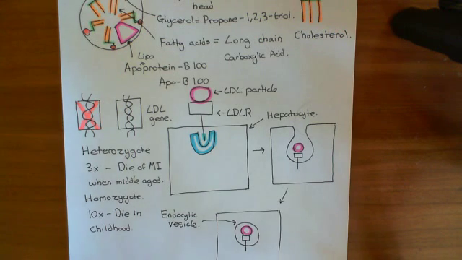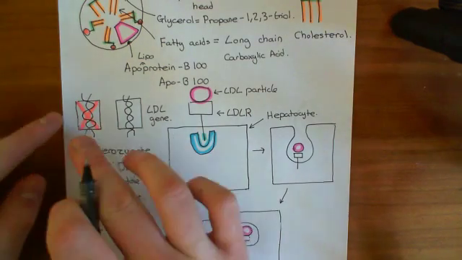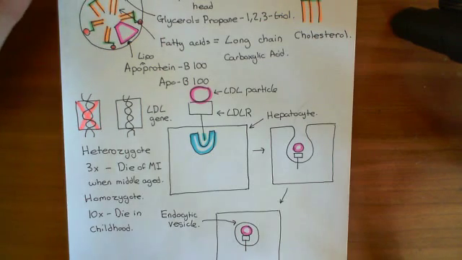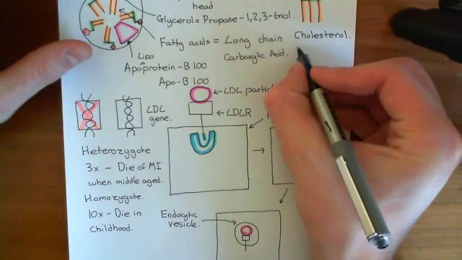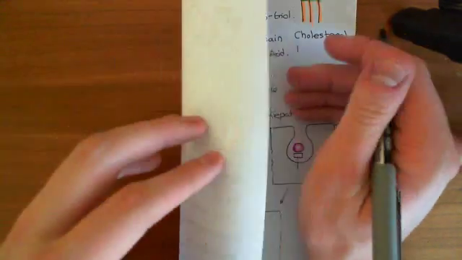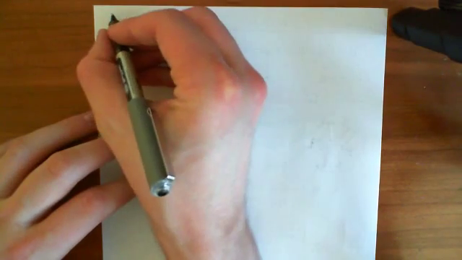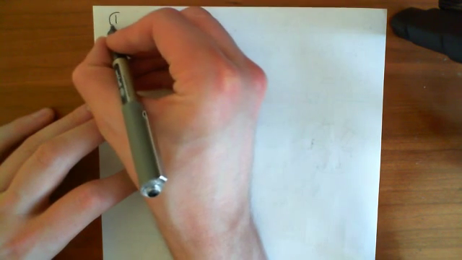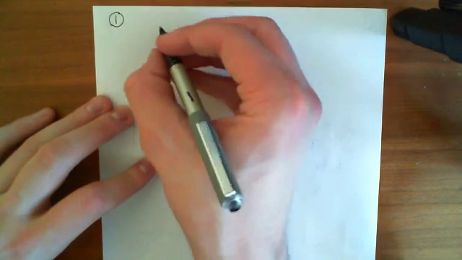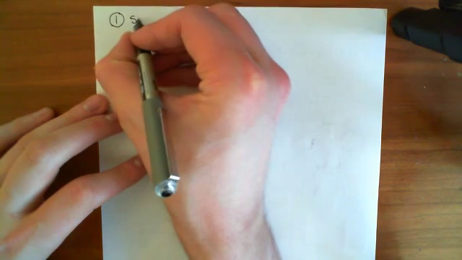Okay, right. So, what we now want to discuss is what sort of mutations can result in loss of function of the LDL gene. Okay, well, this is what Brown and Goldstein found. They found that the most common type of loss of function mutation in the LDL gene was that the mutation would lead to the protein just not being made, i.e. you'd suffer some mutation that would stop it being made.